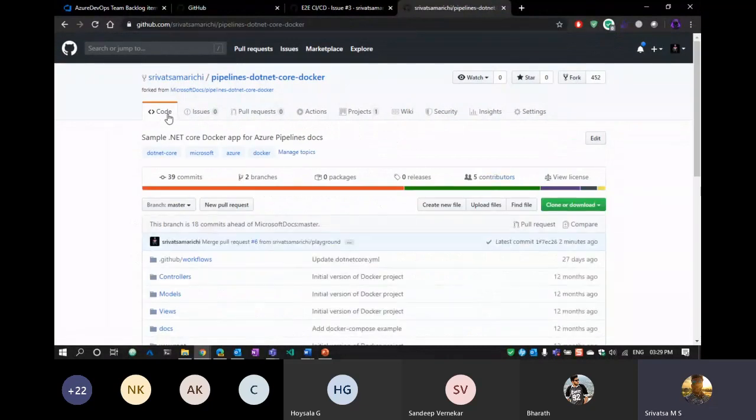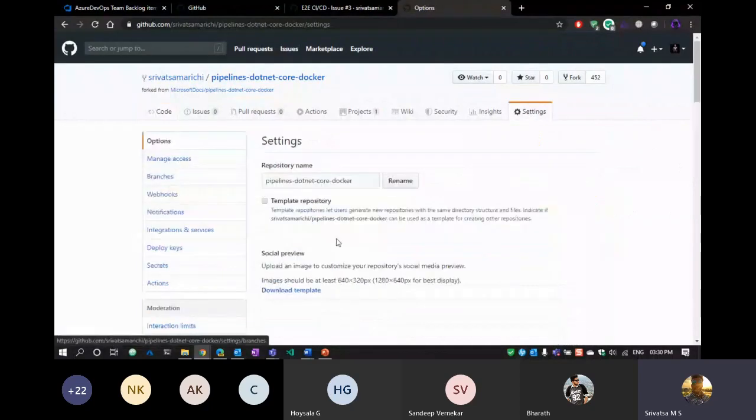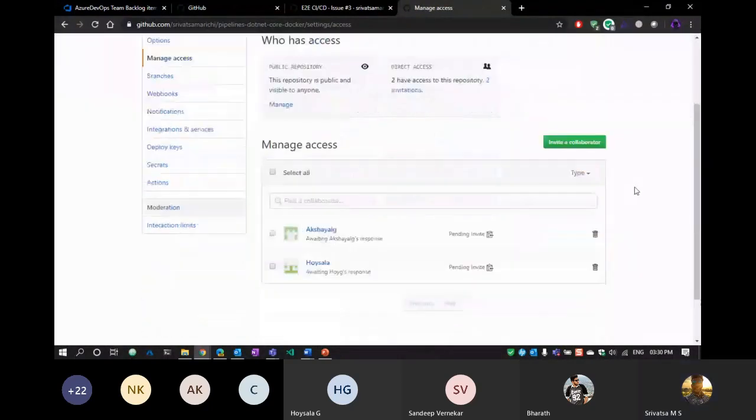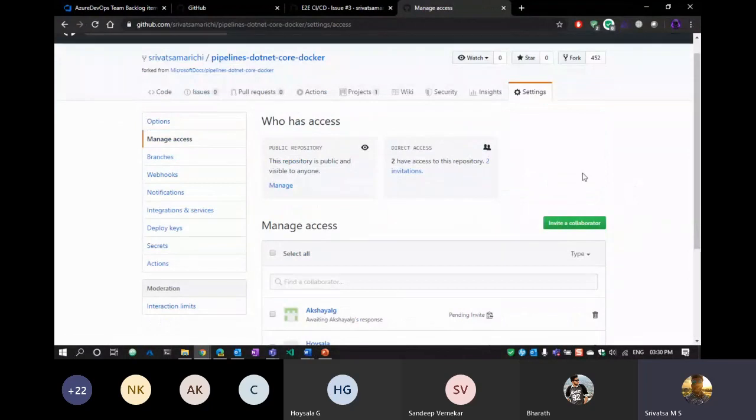Now, we just saw how you can create a project, how you can manage all your cards and work, or your issues being created, how you can link an issue to your pull request, how you can assign your members or mention by using @ and so forth. You can also see how many contributors are there as part of this particular project. If you want to see and manage those contributors, you can come here to manage access and define how you want to invite or have these collaborations.